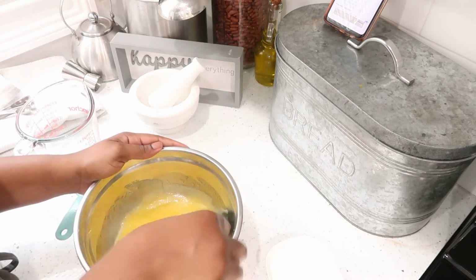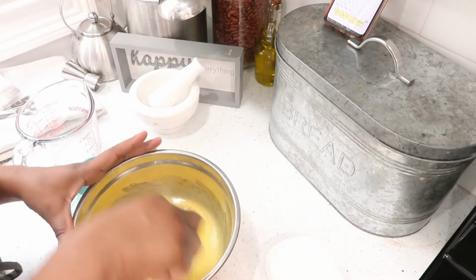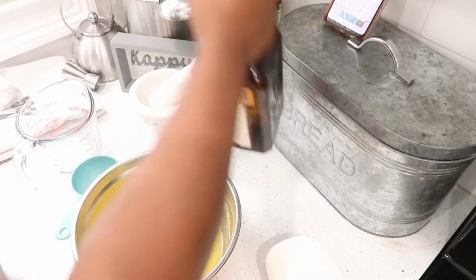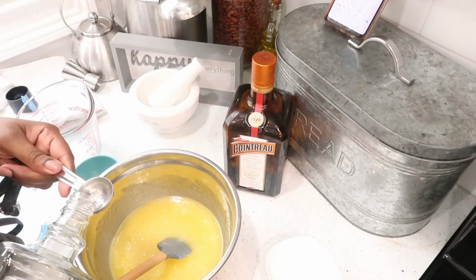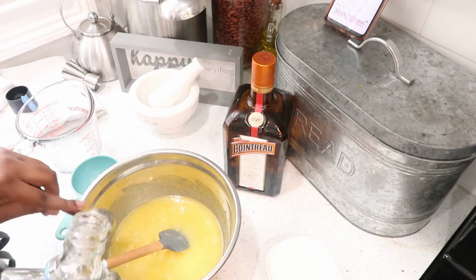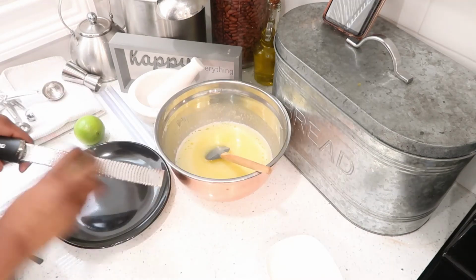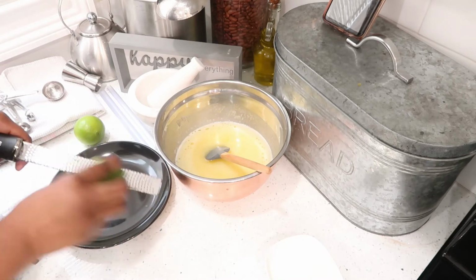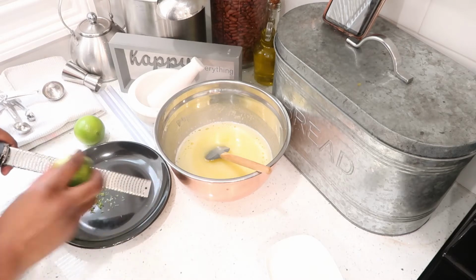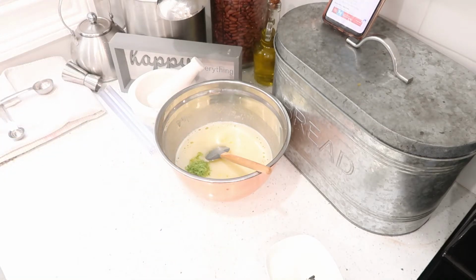One of the things that I included in this recipe was some alcohol, so I added some tequila and some Cointreau, which are key ingredients for your margarita, and I wanted that to be reflected in the cupcakes, so I did double up on the liquor for this recipe, and also wanted some fresh lime in there as well. So just adding all of those ingredients in there to really bring out and enhance the flavor of the margarita cupcakes once they're done.